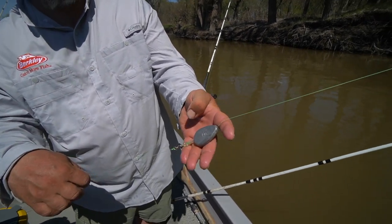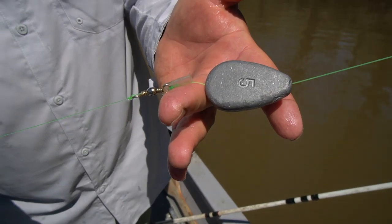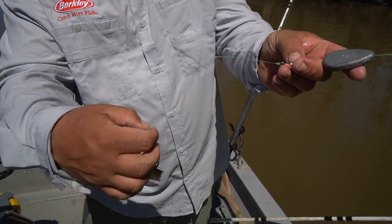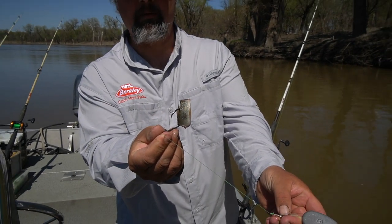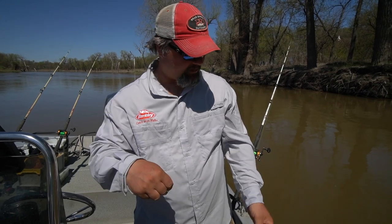A 5-ounce no-roll sinker. We put in a little rubber stopper here to protect the knot so the sinker doesn't wreck it. A swivel so you don't get a big knot for your bait in the current. About a 10 to 12 inch tail, a circle hook, and a piece of sucker. Very simple, nothing to it. I almost never deviate from this setup.